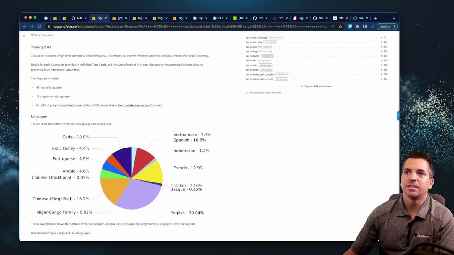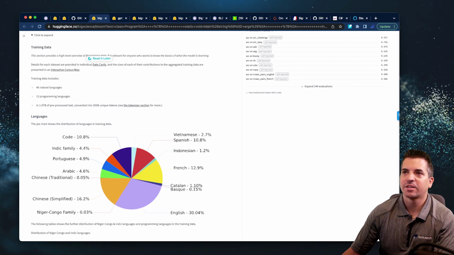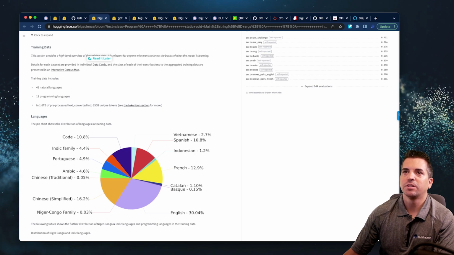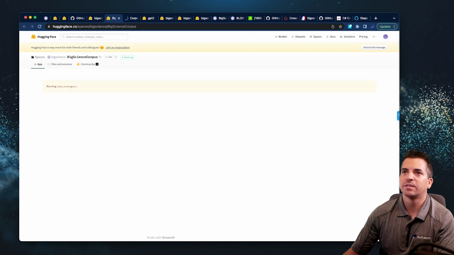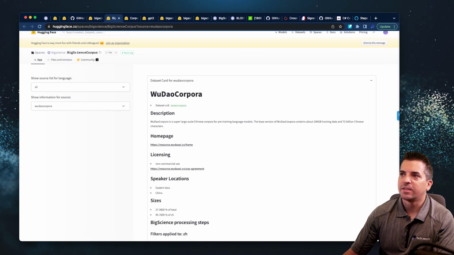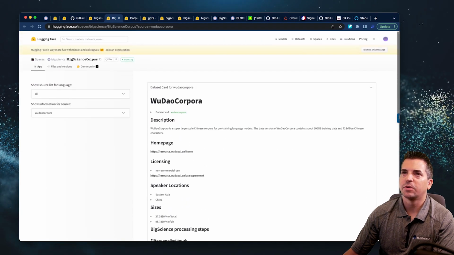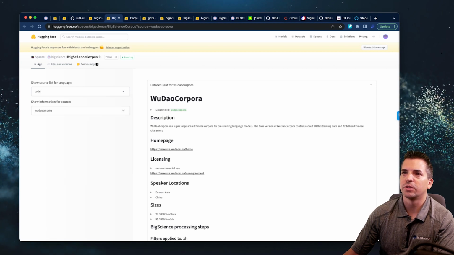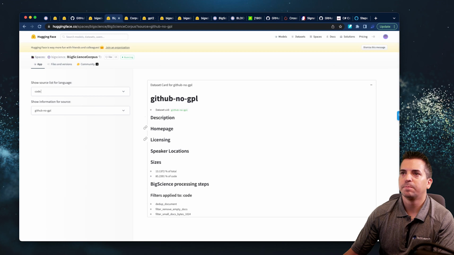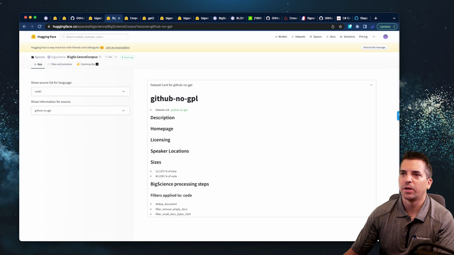Each of the dataset details are available in the DataCards section, which is pretty interesting. So if you take a look at the actual data itself, here you can actually see some of the different data that's being used, and you can sort of drill down into it and get access to where it is.